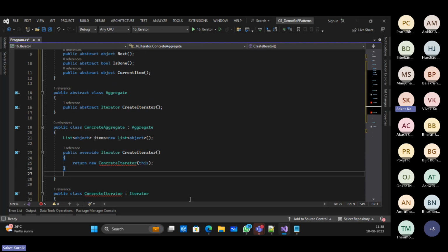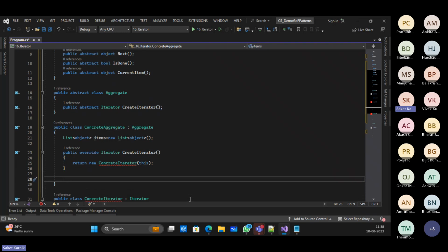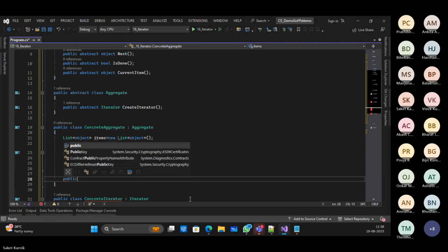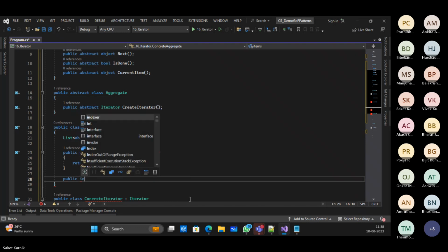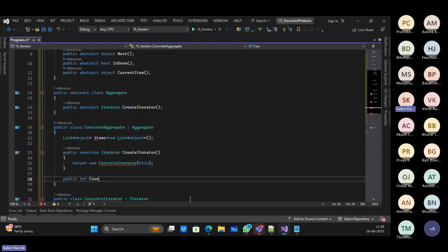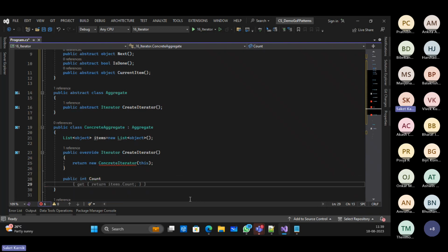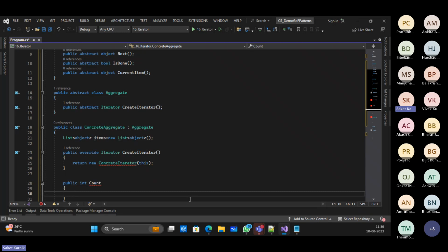Now, usually while working with iterators, we keep track of count also, like how many items are there. Let's say public int count. It is a read only property, hence I say get return items dot count.